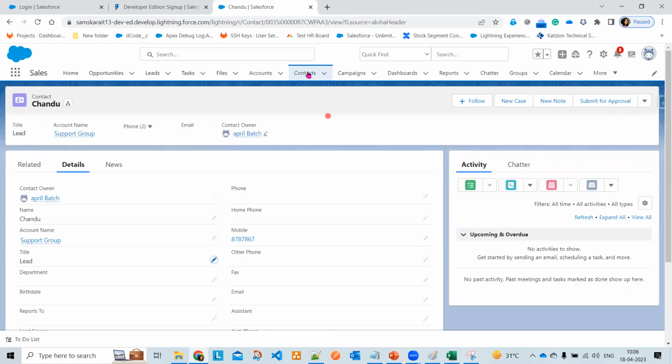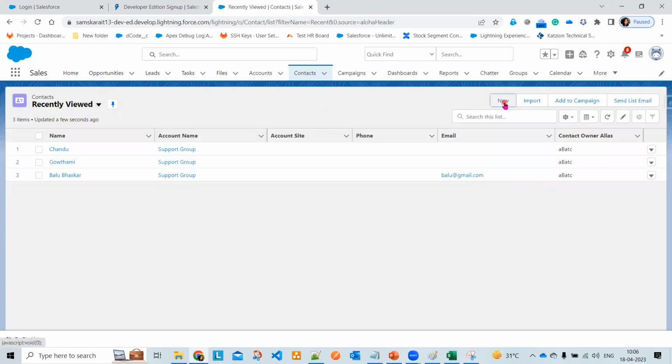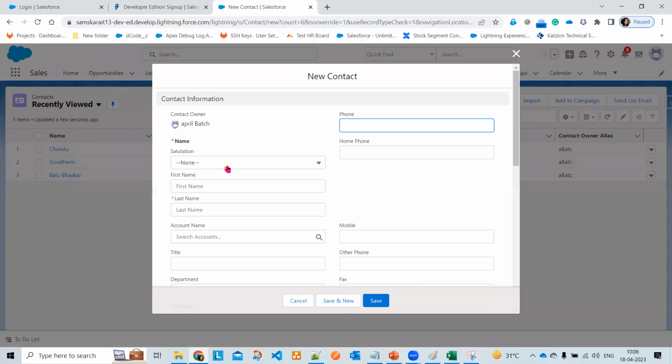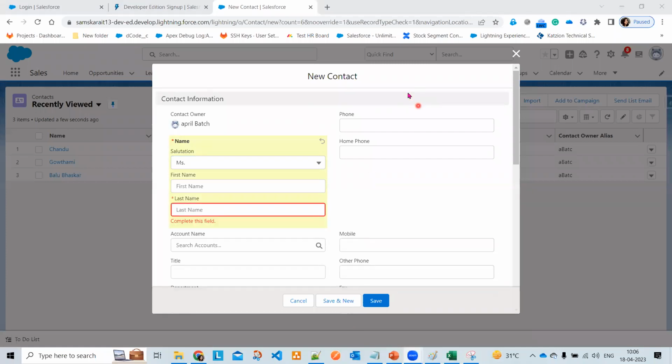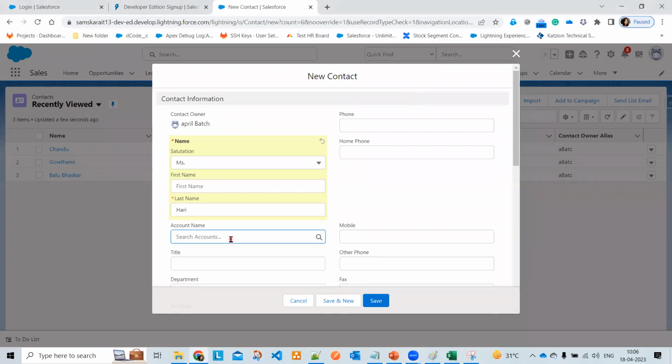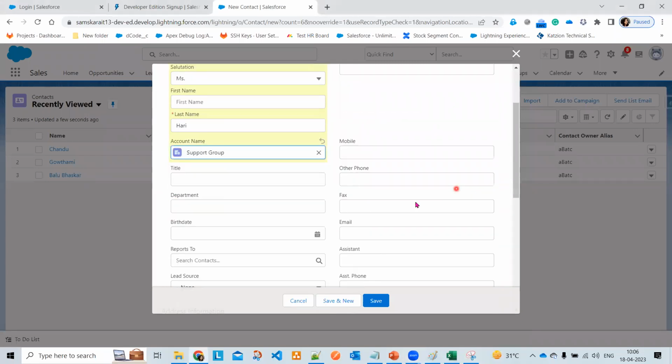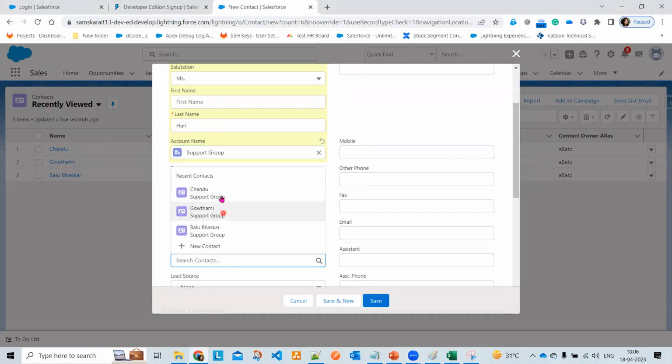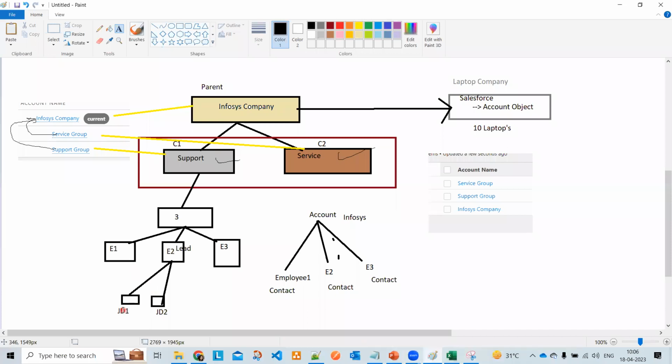Now let's go to the new contact. Click on new contact. Let's create another record here. Let's take another name, Hari, and the account name is support group, and he reports to Chandu. Because right now Chandu has recruited junior developer 1 and junior developer 2, these people are reporting to the lead.